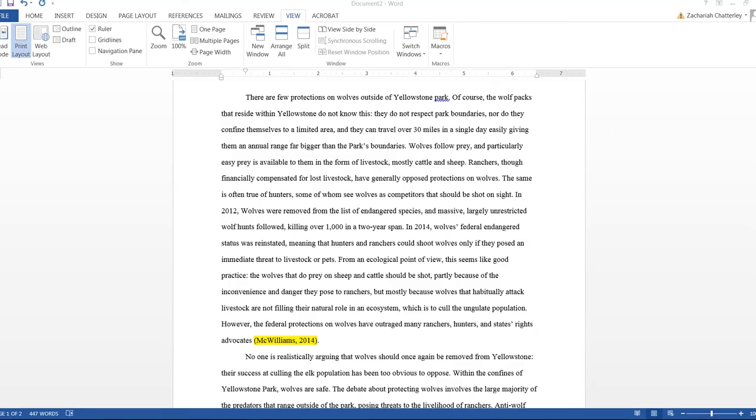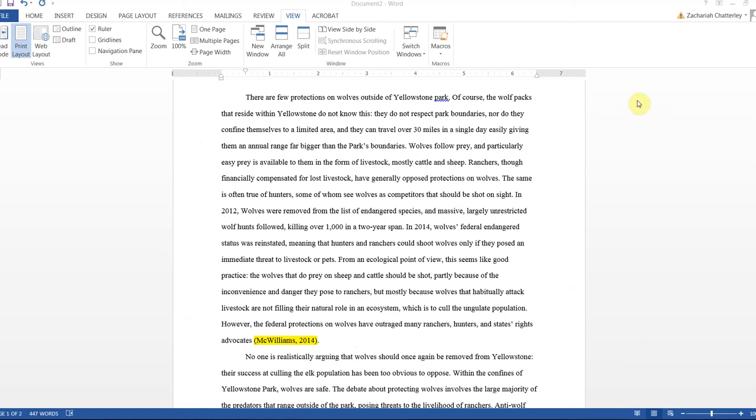Okay, so the paper we are currently looking at is a sample paper that I use in my freshman classes, except that I have purposely gone in and messed up the format of the citation just to demonstrate a mistake that happens all the time in student writing. So in the original version of this paper, this paragraph actually had quite a few citations, like 4 or 5 of them. What I am showing right here is the pitfall that I see students fall into all the time, and it comes from a misconception that the in-text citation should come at the very end of the paragraph as is displayed here.